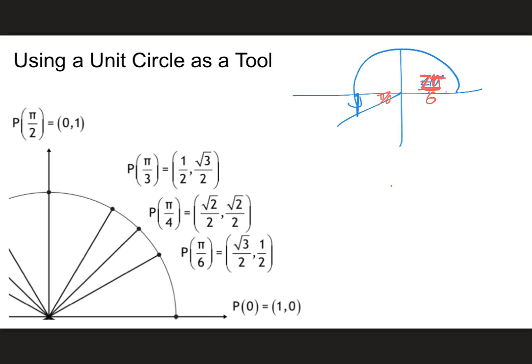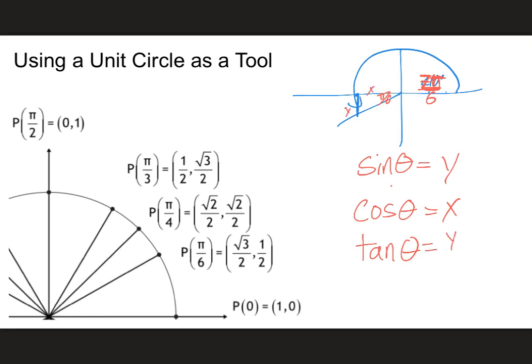We mentioned in the last page that sine of an angle in a unit circle is equal to the y-coordinate, and we said that cosine of an angle in a unit circle is the x-coordinate. The third thing we're going to talk about is the tangent, which is opposite divided by the adjacent, would be the y over the x. When we're using a unit circle as a tool, what we're going to do is to find that reference angle and think about these coordinates.